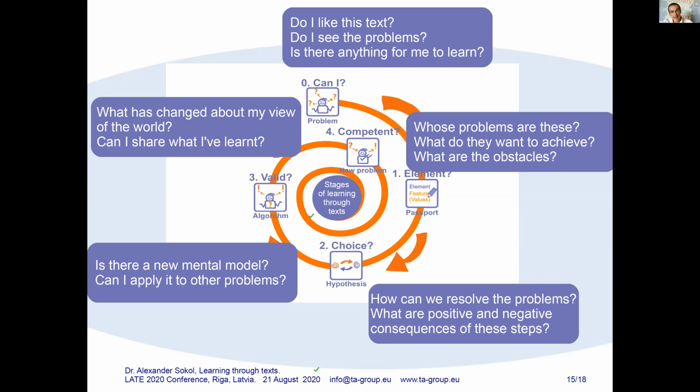And then we make the next steps and start asking ourselves, whose problems are these? What do these people want to achieve? Why can't they? Like I said, if this is the problem of helping people see the world in a fact-based way rather than according to their stereotypes, where people still divide the world into developing countries and developed countries, then what can we do?